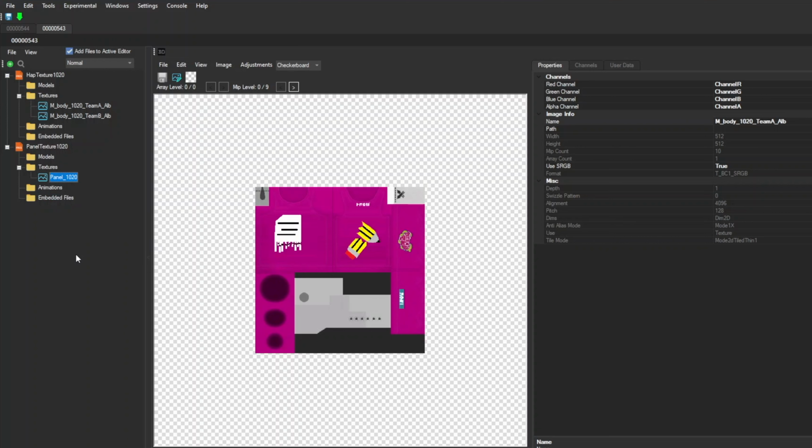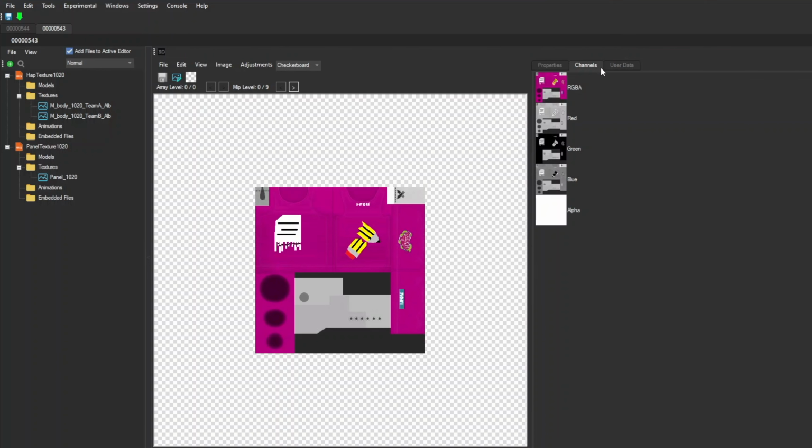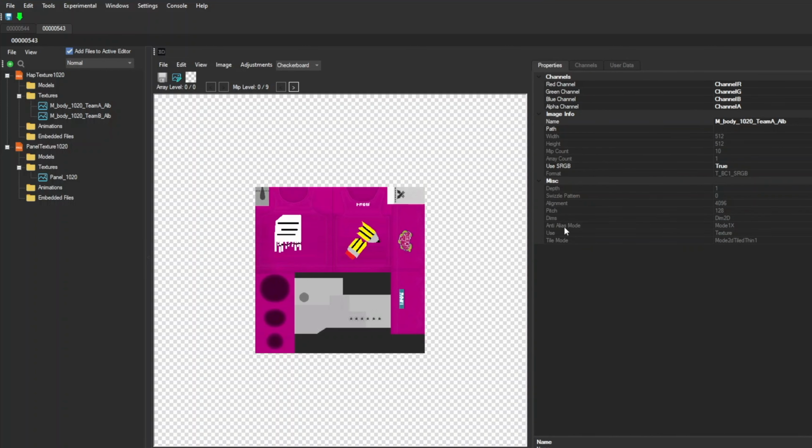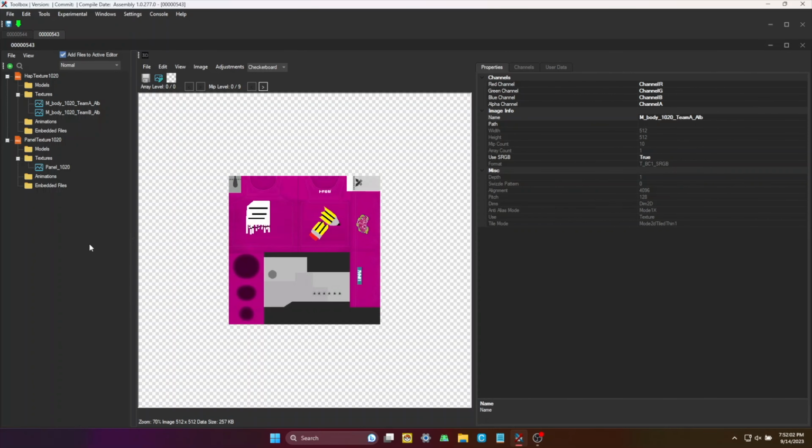Again, really simple. Switch Toolbox is actually super good for all this stuff. But yeah, that's all there is for graphics editing, really. You can change some of these if you really know what you're doing, but you can generally leave it at the defaults. So now we can go on to step 5, changing the maps.